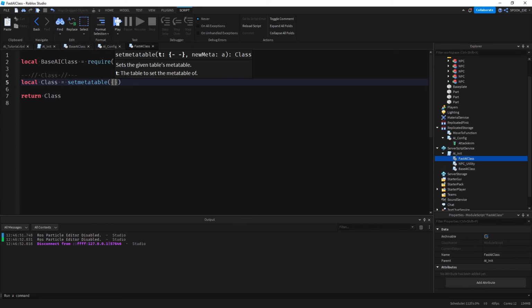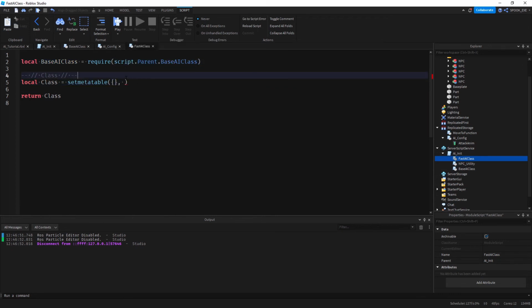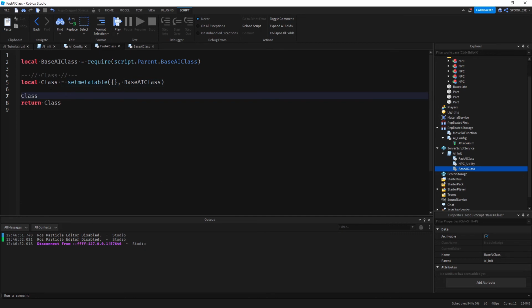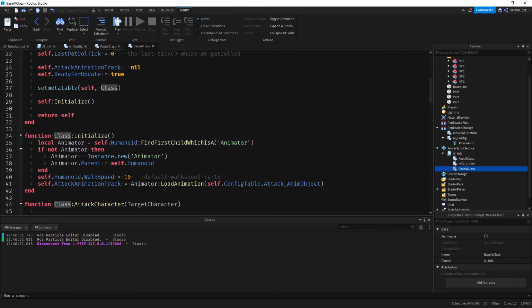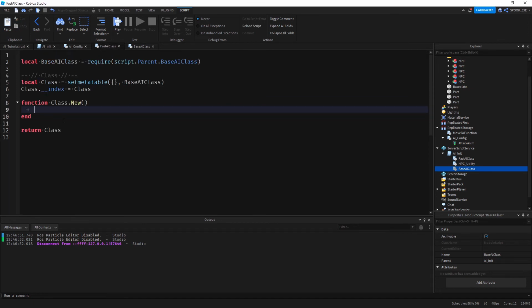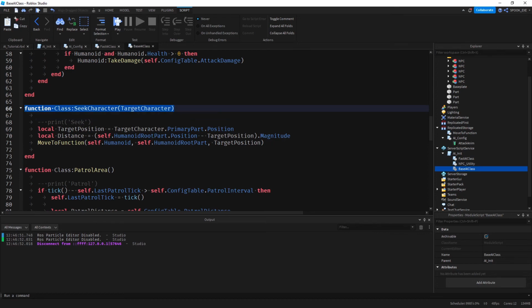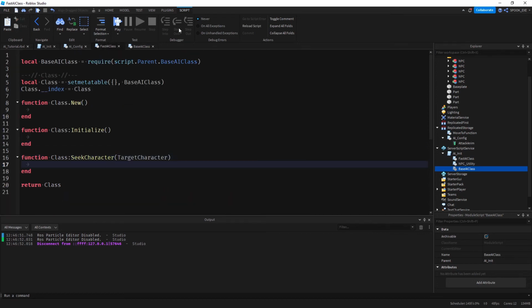So we're going to set an empty table's metatable to the base AI class's metatable. This is just how inheritance works in Lua. So we'll set it to this class metatable. Then we'll have the index point to this class, not the other class. So we want to have a new class, and we do want to copy these methods into here. Like so.